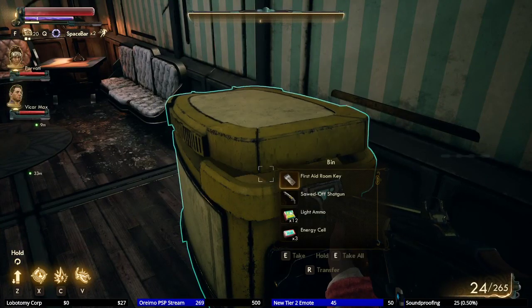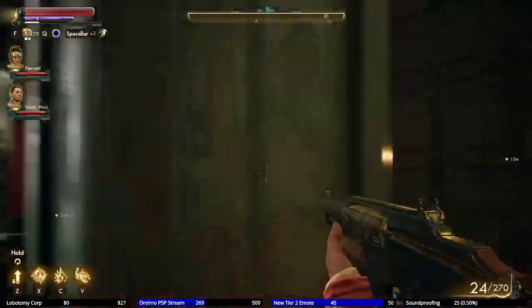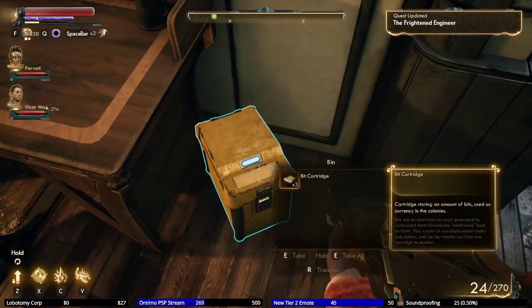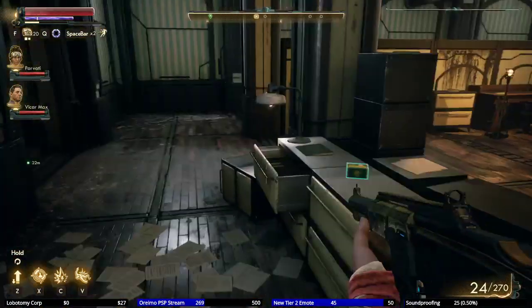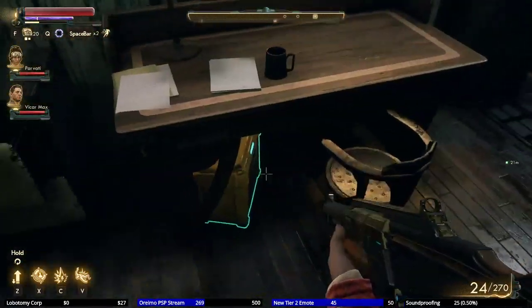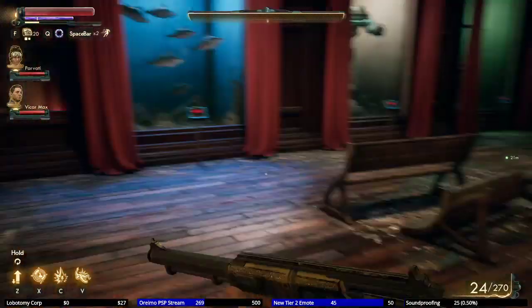Oh, hey. Easy. So how do I go upstairs? Right this way. Easy. Did I not loot up here? Guess not. Okay, next stop, Edgewater.